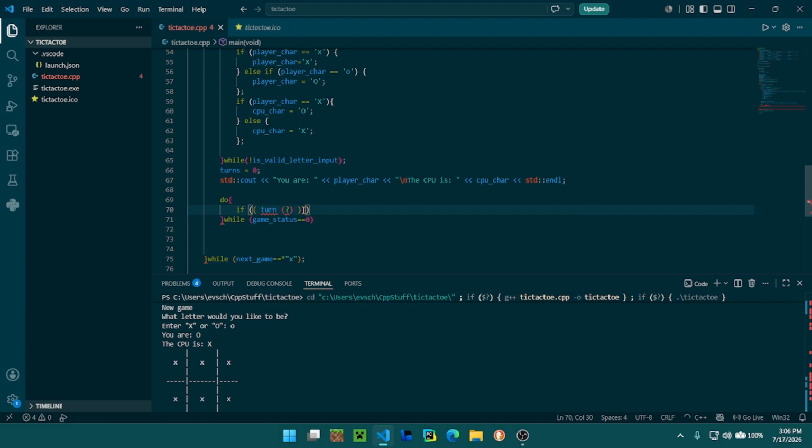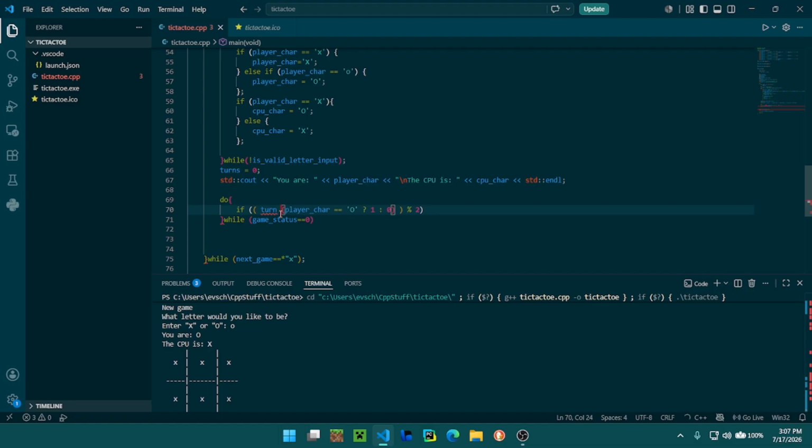Okay, now let's percent that by 2. So mod 2. So now, if let's do player character is the same as an O because those will go second. And I gotta do this type of O. Let's question mark that. And so if it is an O, let's do 1, or otherwise let's do 0.